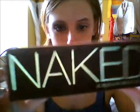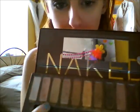Okay. And for this look, I'm going to be using the Naked palette. You can use any browns and black eyeshadows. It doesn't have to be the Naked palette, but I'm just going to show you guys which ones I'm using. First, I'm going to put this color, Naked, on my entire lid.